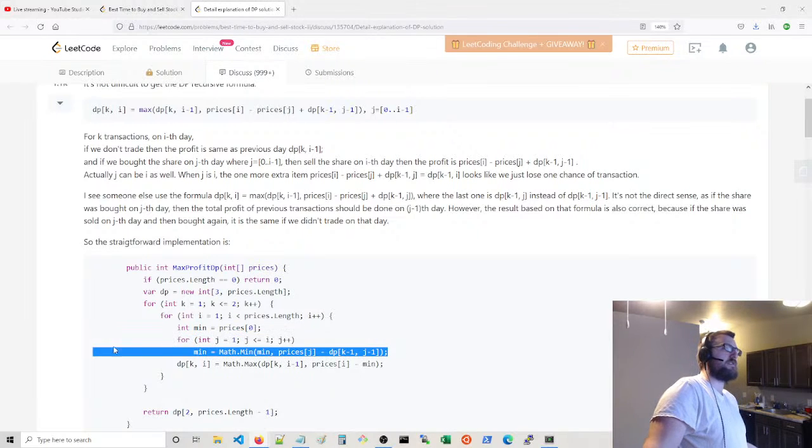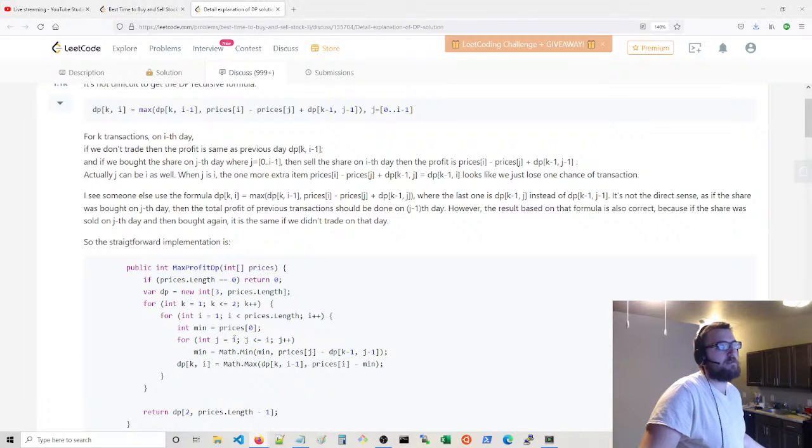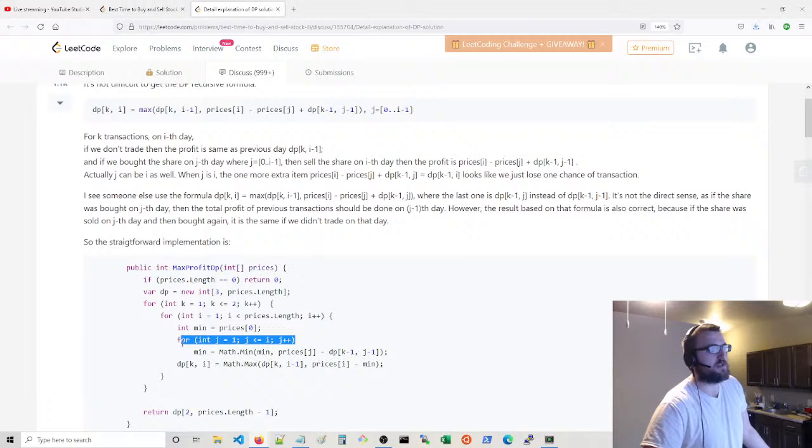There is redundant calculation here because of the next loop. For the next value of I, it's going to perform the same operations you just did, but then with the next dp value and the next prices value. So actually, you could move this entire thing outside. You could actually get rid of this, I think, completely. You can move this up top above, and that minimum will improve as you go. So you can just use I. You could just consider I.